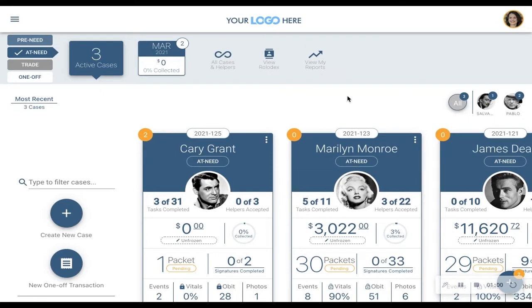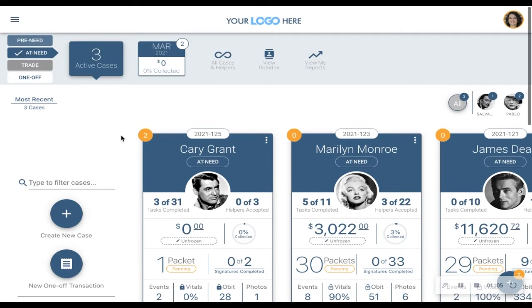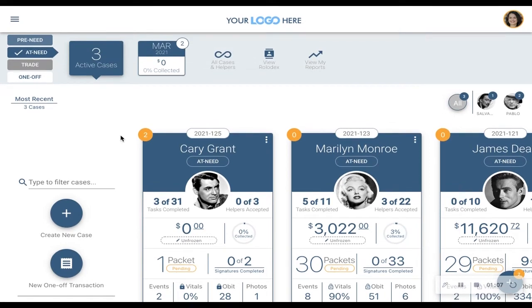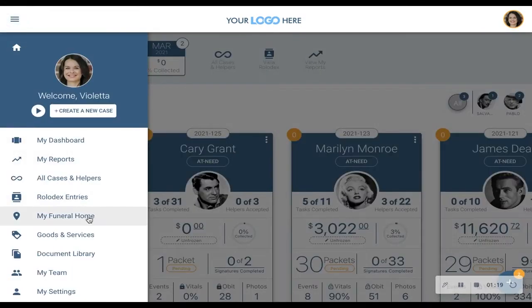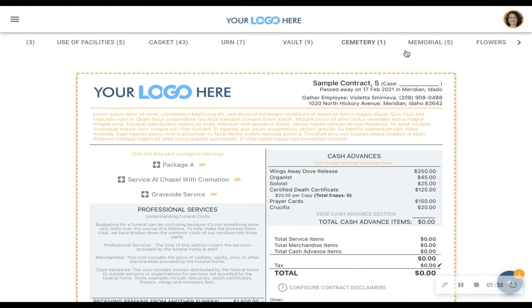So to show you what it will look like, once we have your GPL information and all of your merchandise information with the onboarding process, we go ahead and map that in. What you'll see is a separate section in the back end that's only visible to you as a funeral home called goods and services. This is where we take all of your items in the GPL and merchandise and we allocate them accordingly by the different categories in here. Going forward, we're happy to maintain this for you, or you can come in here and make changes and updates to pricing and products and services anytime.